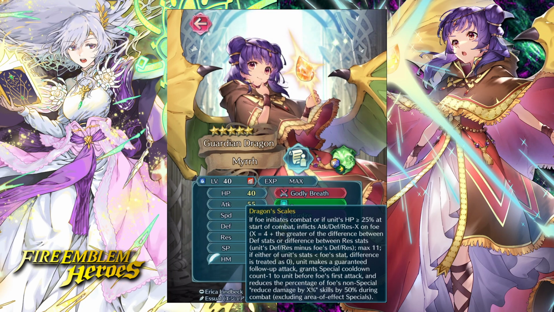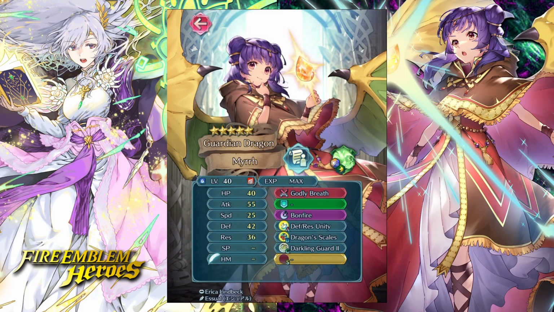Yeah, that seems to be the case here, because you're doing attack, defense, and res drops up to 11, which is a pretty high amount. You get a guaranteed follow-up. You get -1 cooldown before the enemy's first attack. So that combos pretty well with like Dragon's Roar or Dragon's Flame. And then you cut DR. So it's an okay skill. It's not like terrible. And Myrrh's Remix and Refine were both pretty good as well.